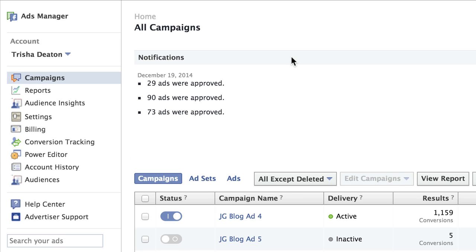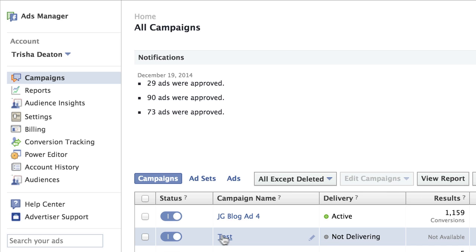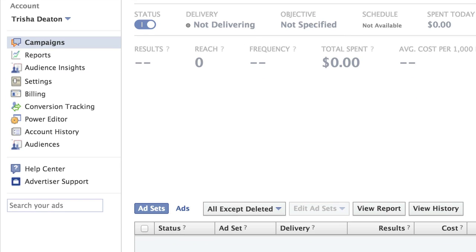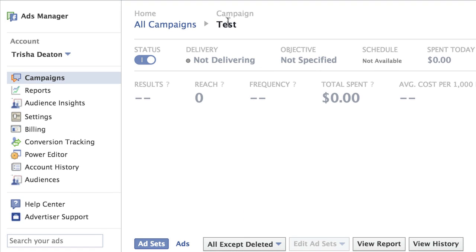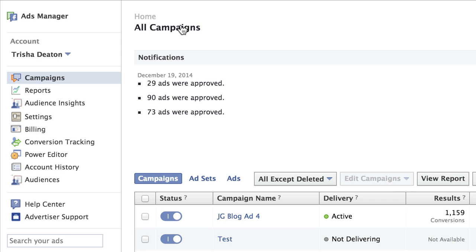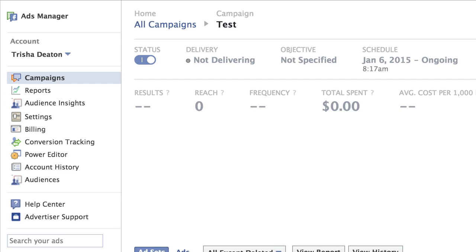So I'm going to refresh this, and we're going to see the ad here. It says test. It does say not delivering, and it says manage your ads. There's no ads here. That's because we just did it like 2 seconds ago, and it takes a little bit of time for the software to go in there and create these ads. If I check it now, there might be some in there.